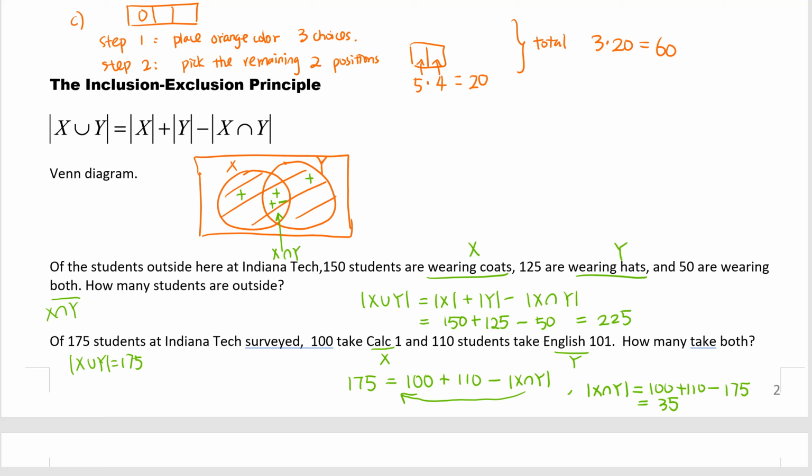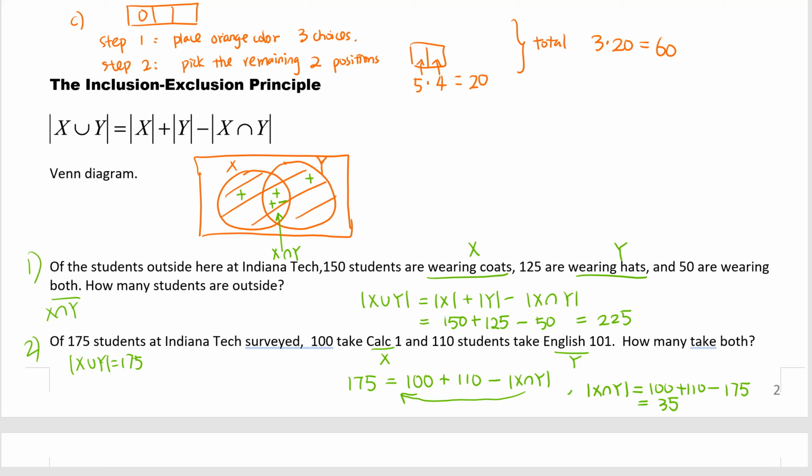Okay, so you can see the first part, example 1, where we know the number of X, the number of Y, and we know the number of intersection, so we want to find the number of their union.